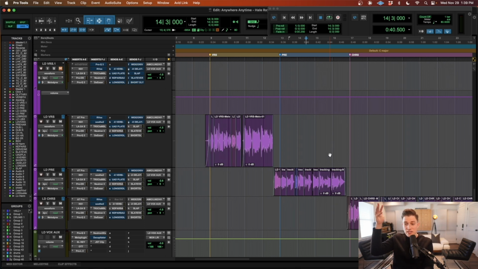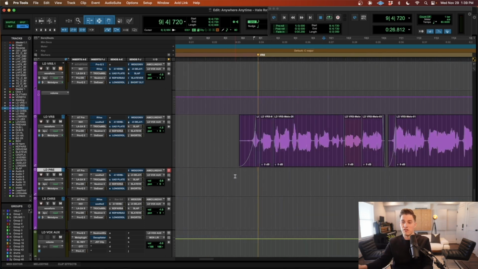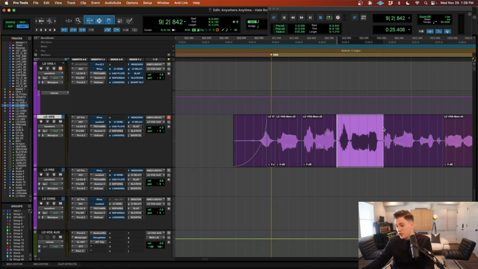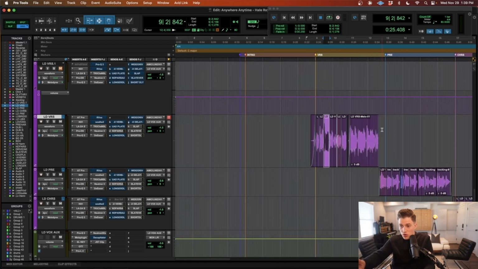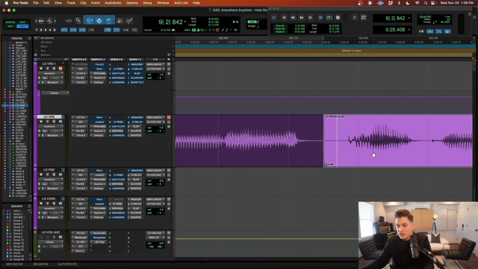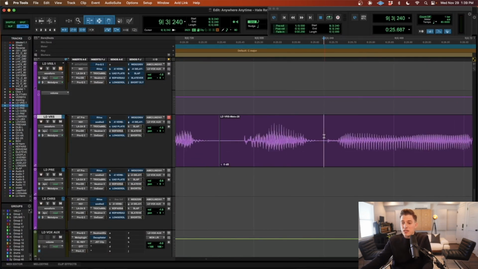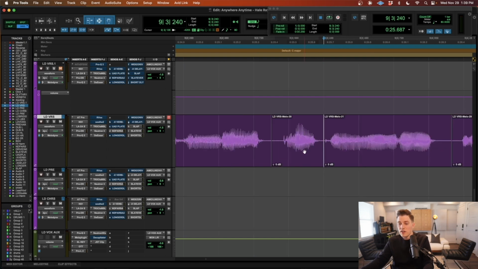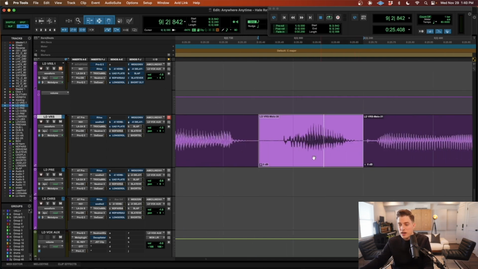So in the case of this song, we can still use the grid visually with Pro Tools as our friend, but we're going to have to trust our ears more than our eyes. And again, that always matters way more at the end of the day. But I do want to mention, if you're working in more of a modern pop thing that's perfectly quantized, using your eyes visually is crucial. So again, literally what I'm going to do is listen to the verse vocal and the pre-vocal in the context of the track, and we're just going to nudge things ahead of the beat or behind the beat. If this was an example of this song being perfectly locked to the grid, this right here would be an example of a word that would be slightly ahead of the beat.